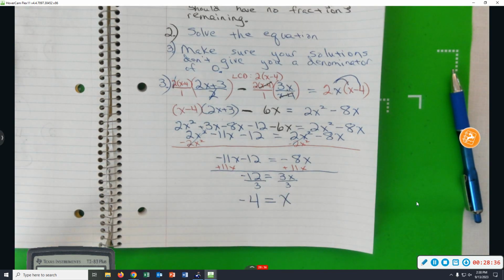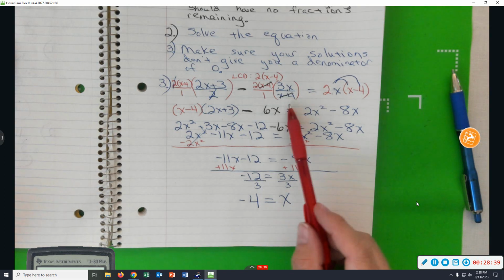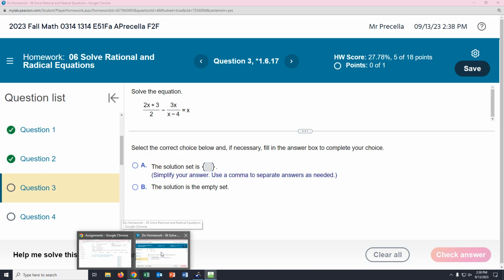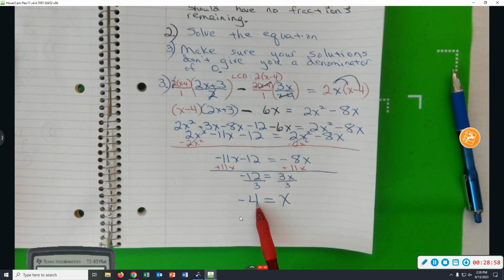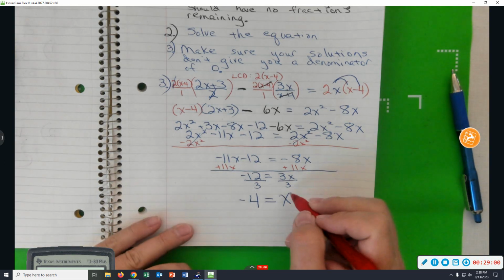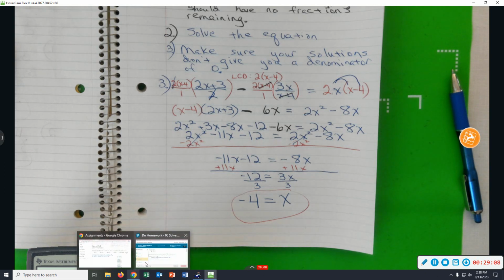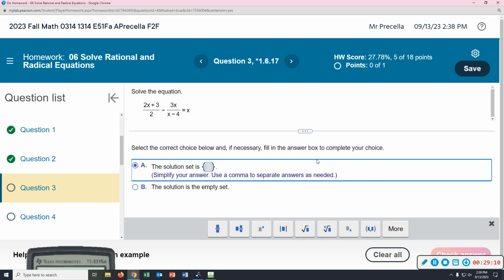Now, remember, what did we say x couldn't be? Oh, it's hard to see that denominator. Oh, let me do this. Yeah. What did we say x couldn't be? A positive 4. 4 minus 4 would give you 0. Negative 4 minus 4 is negative 8. So negative 4 is a perfectly acceptable solution. Circle that and type it in. Okay. Negative 4.